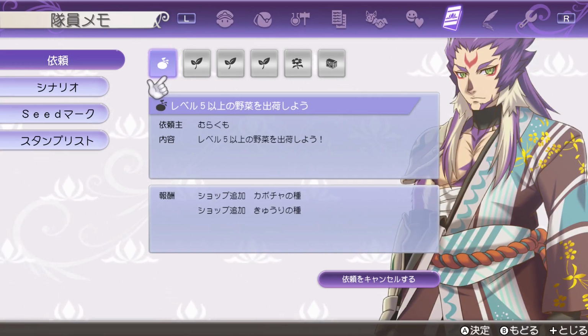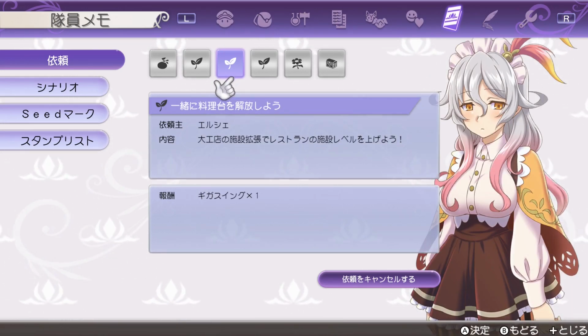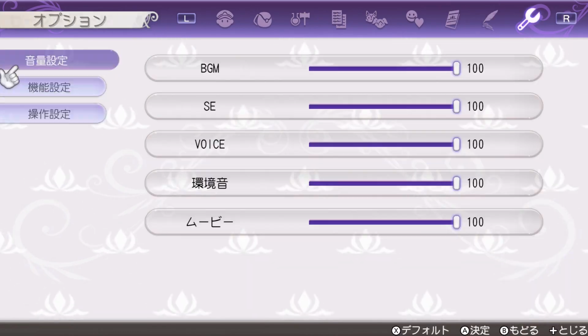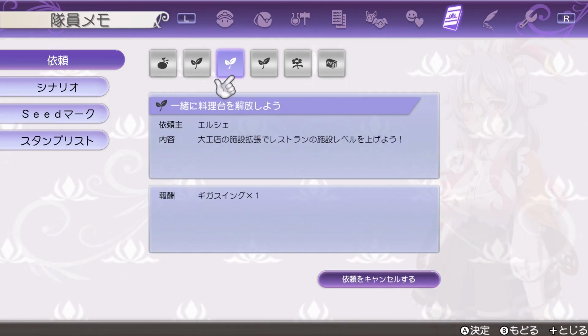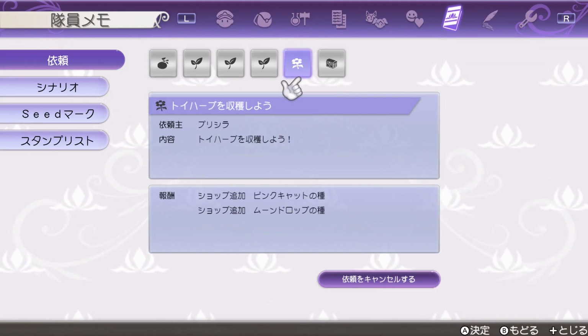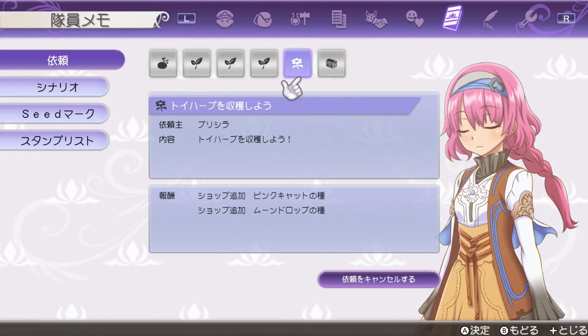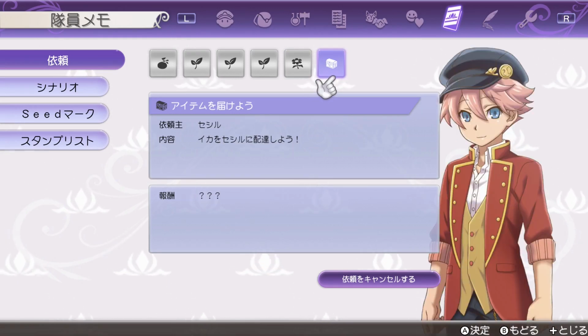I need to ship a level 5 crop or higher. I need to get everybody's friendship to level 5, so I still need to work on that. I need to level up the restaurant. I don't have enough seed points for this. I need 2,000 seed points. I have 1,300 right now, so I'm gonna do that soon, but not today. Same thing for the forge. And I need to harvest the toy herb, so maybe I can buy some toy herb seeds today.